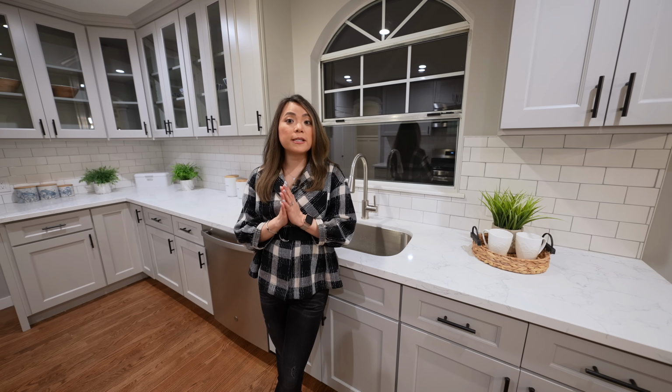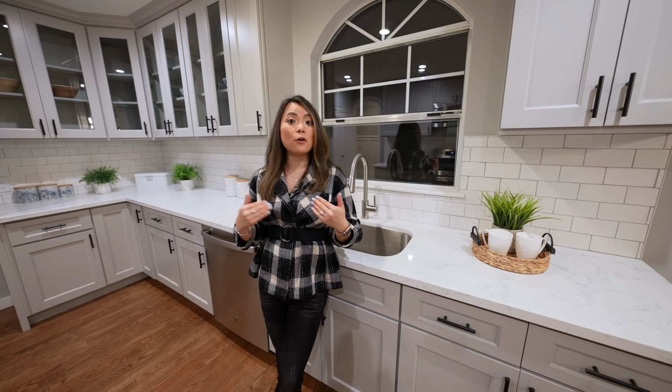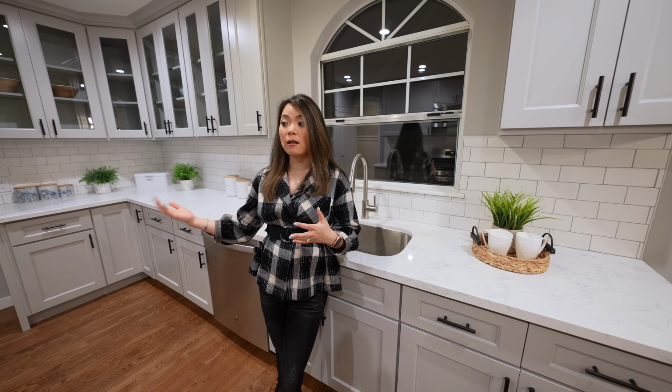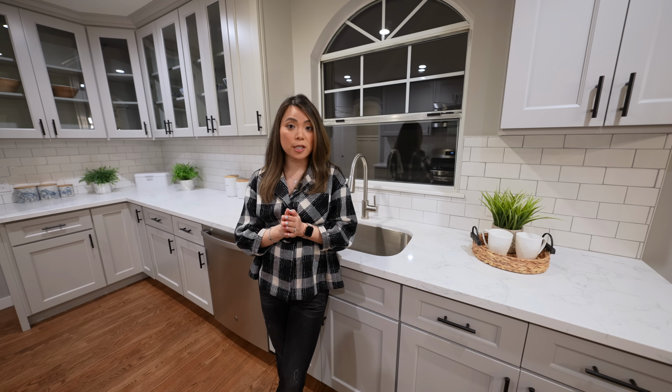So overall, this kitchen renovation cost about $30,000. It's kind of on the higher end of all of my kitchen remodels because we put in a lot of cabinets and also we made some layout changes.